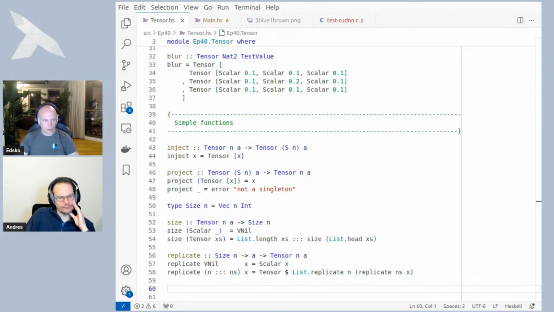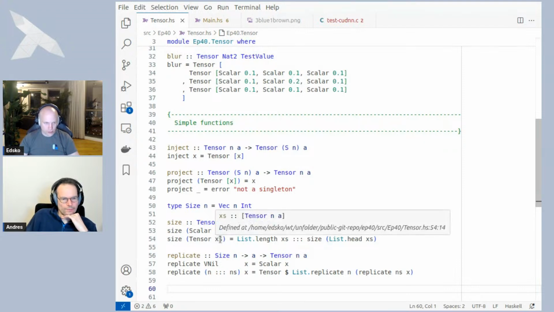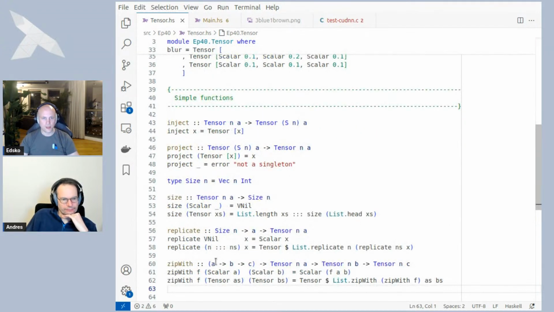Okay, good. So 2 more simple functions, and then let's get into the heart of the matter here. I'm defining these partly to get used to this data type, but also partly because we're going to need them in the other development. So the remaining functions I want to define are zipping and mapping. Zip takes a function from A to B to C, just like zip on lists, a tensor of A's, a tensor of B's, and it's going to give us a tensor of C's.